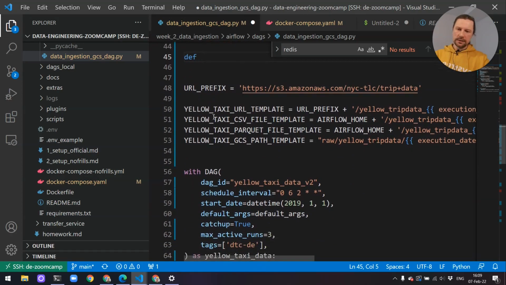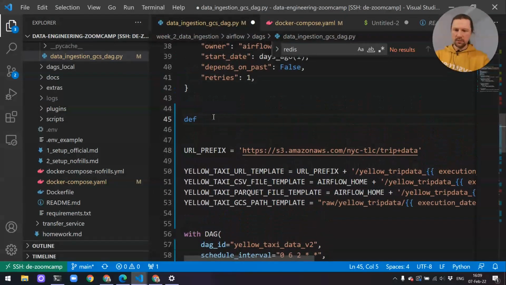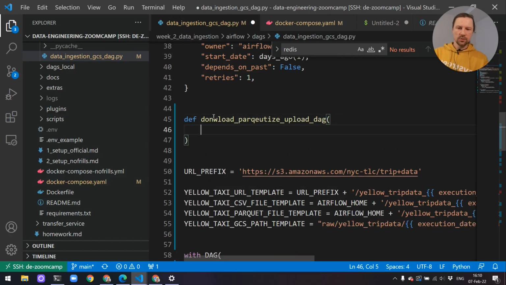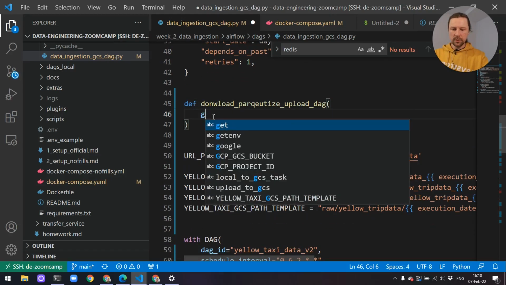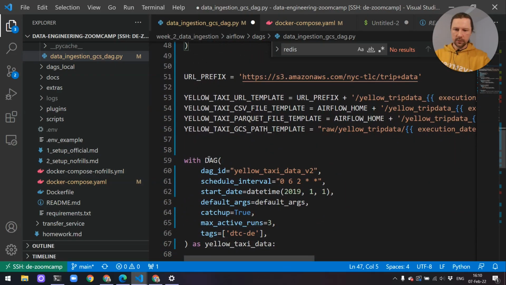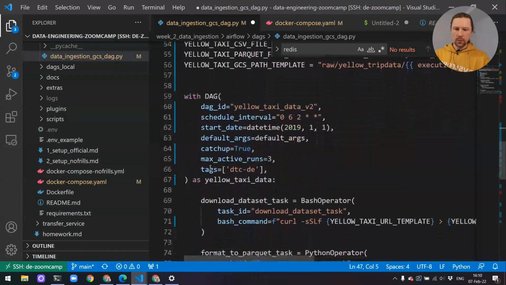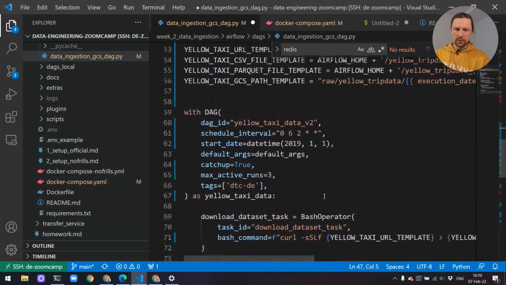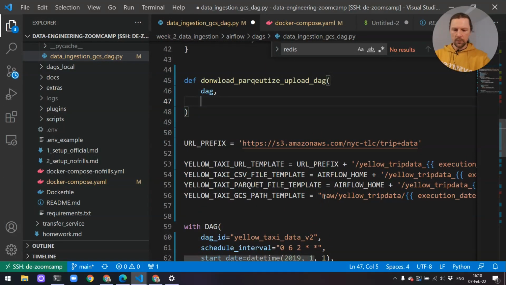So let me start with this. I will create this function as, I don't know, maybe download, parquetize, upload DAG, and then it will have a bunch of parameters. The first parameter will be the actual DAG, and then we will need the URL template.